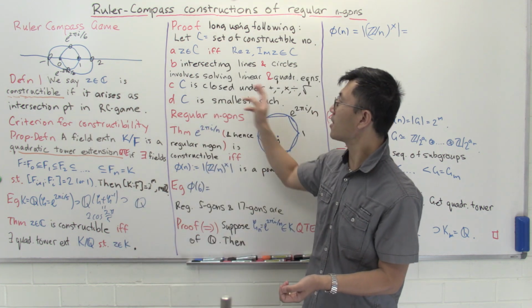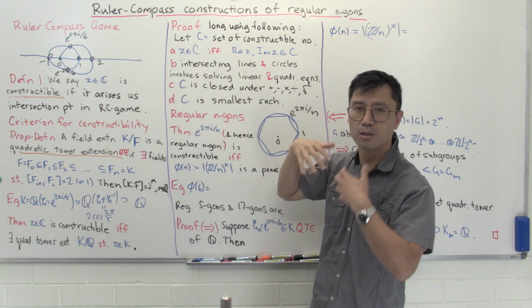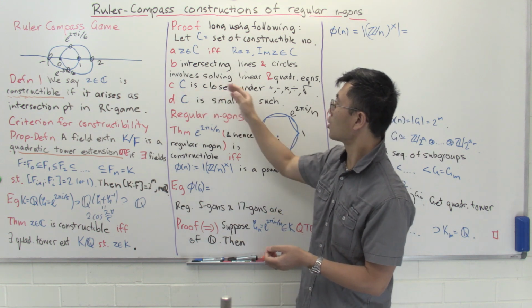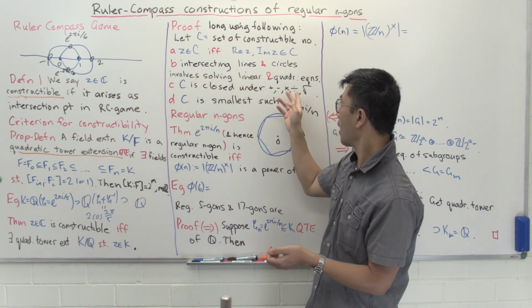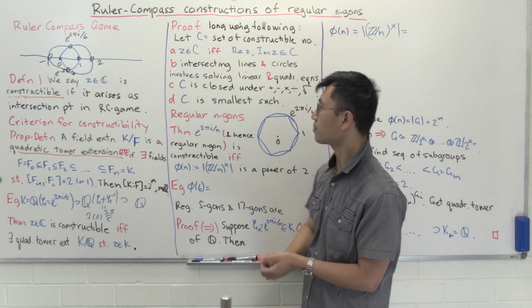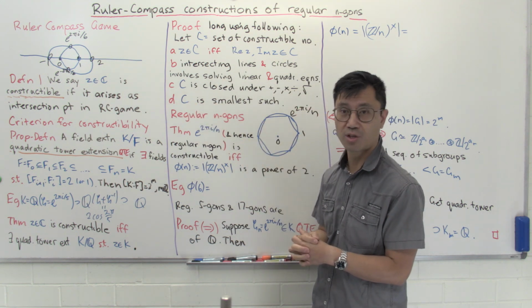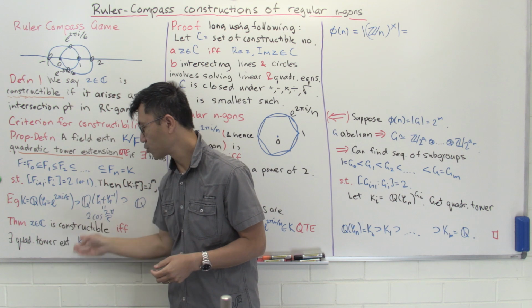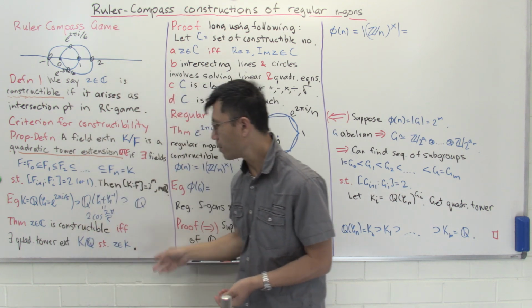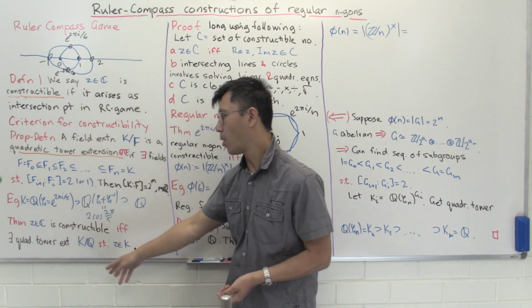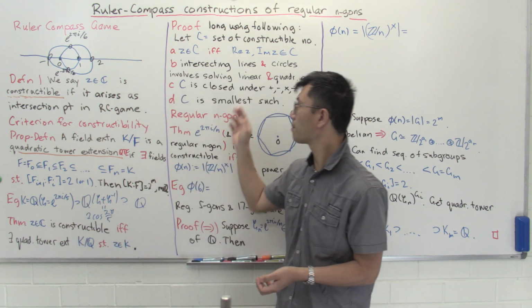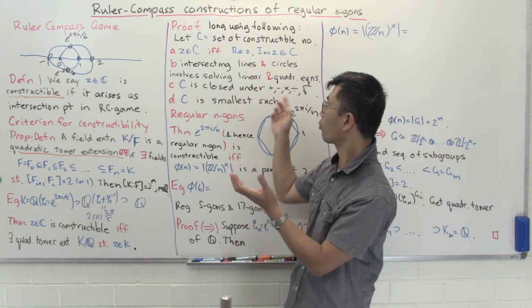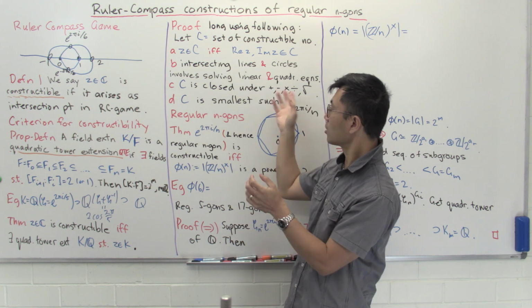And the point is that exactly the same is true of C. This is where there's a lot of case-by-case analysis. So this set C is actually closed under all the field operations, and also under the square root. And C is the smallest such thing. So that allows you to identify these 2 sets: the set of constructible numbers and the set of numbers which lie in all possible quadratic tower extensions. This is the bit where it's a little tricky to see why that's true, and you have to go through each of the operations in turn and actually do some constructions.